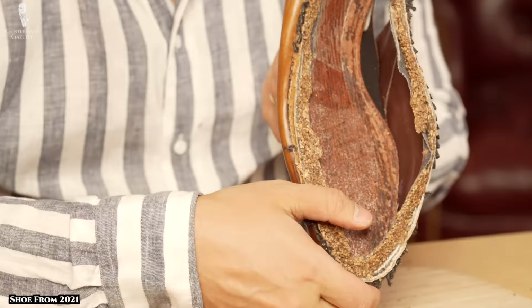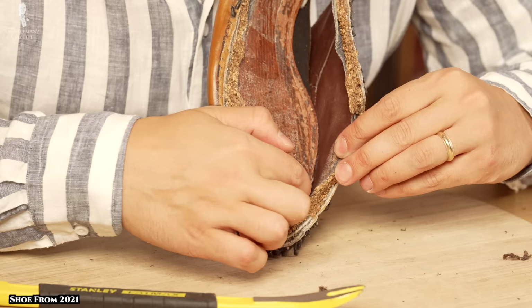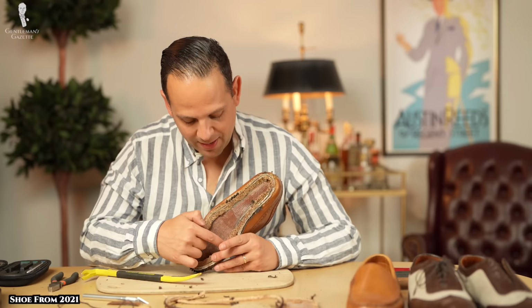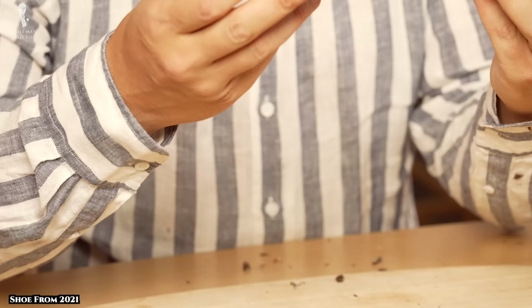Same construction, right? This is the gem band, and it's glued onto here. In a custom shoe or bespoke shoe, you'd have this insole to work out a channel, and then a gem band. There's no gem band, but it's connected by sewing it. It's not just glued. All right.